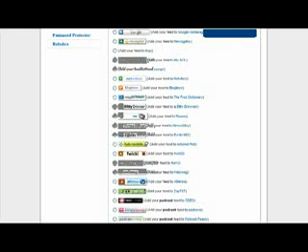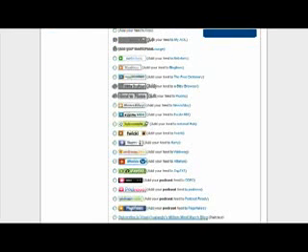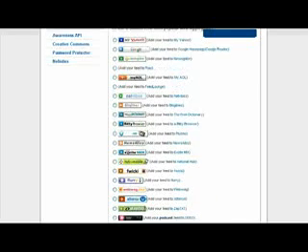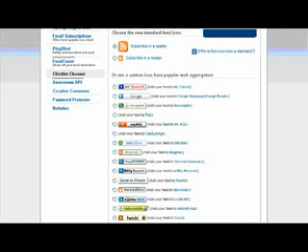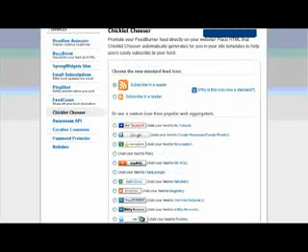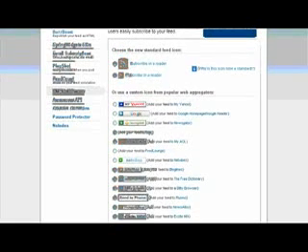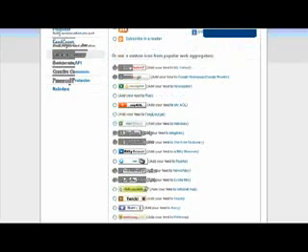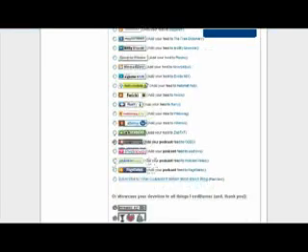These are all what are called aggregators, and they're just readers. It's just software that reads your blog posts. If you just select this one, it'll give people an option to select whatever one you want. So you don't want to just publish for one particular reader. You want them to be able to subscribe with whatever reader that they prefer.